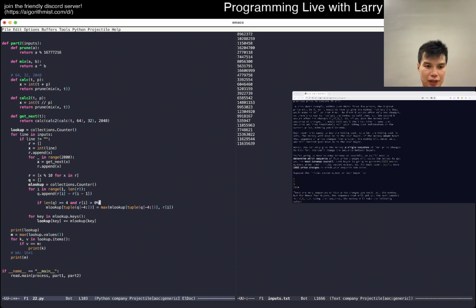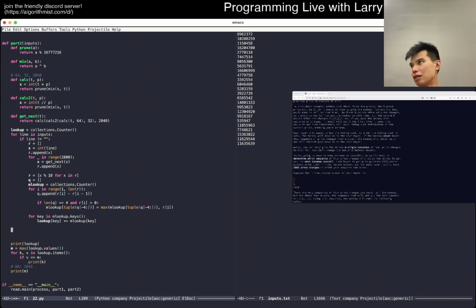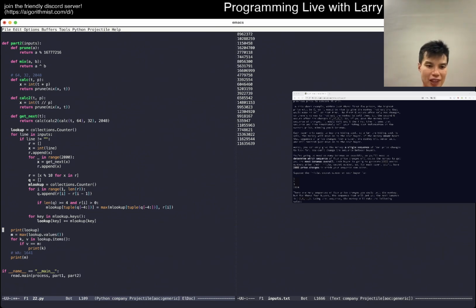I guess, I mean, this is the smart way, but apparently not the good way. Okay, fine. I don't want to brute force it. What am I doing wrong?